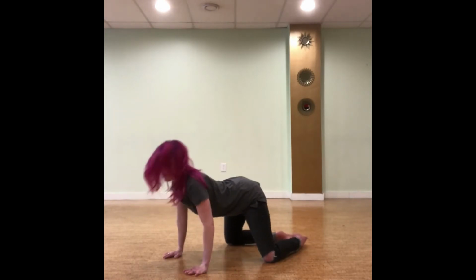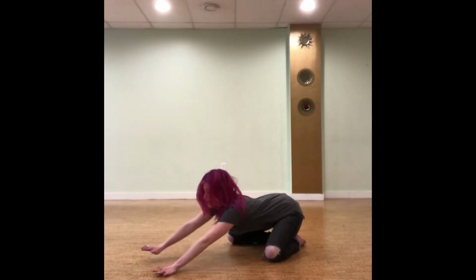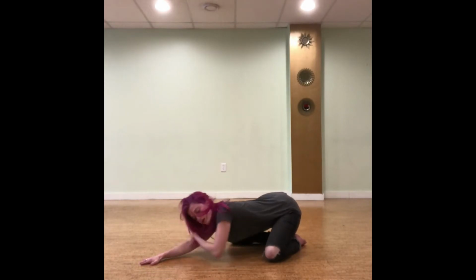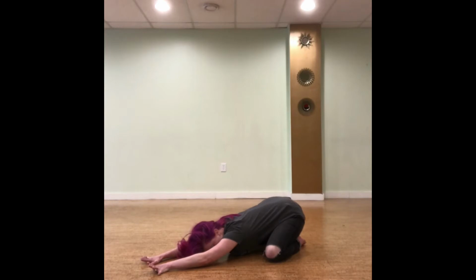We'll take the legs wide, big toes touch. We'll walk our hands out in front for child's pose. Taking a few breaths here, allow the fingertips to pull you forward. Allow the tailbone to sink down towards the hips, softening through the thighs. You can keep the forehead resting, or you can turn the head to one side or the other.